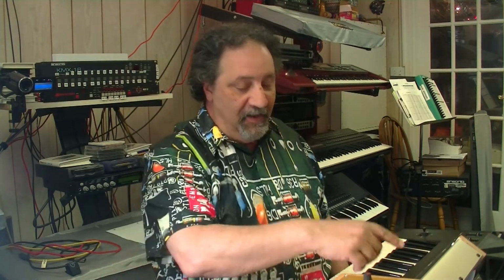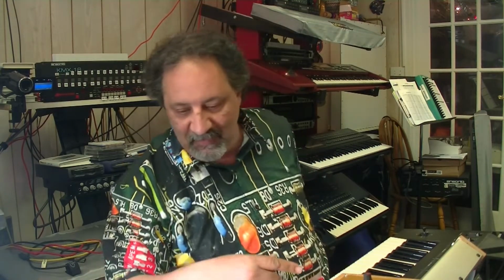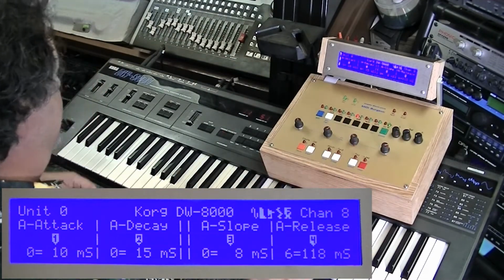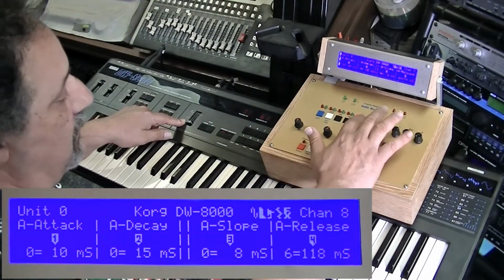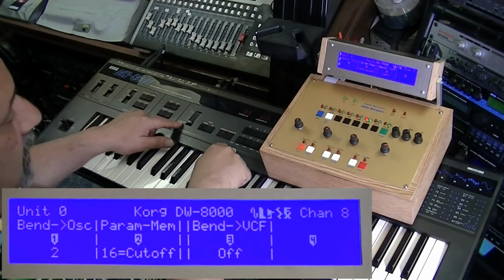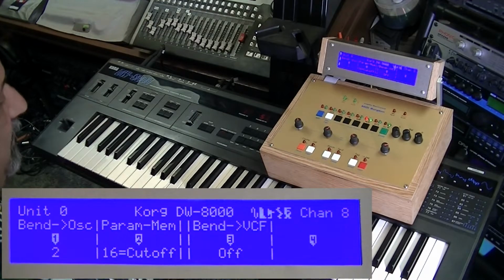So that's what I can do. It makes it fairly easy to program a DW8000 without having to do all the button pushes, or the various numbers, and look up every number in the parameter list. And if I like that, every parameter is here, including that one that you can adjust the value slider so it remembers which one. I have it set so when it stores it, it'll call up the cutoff frequency.